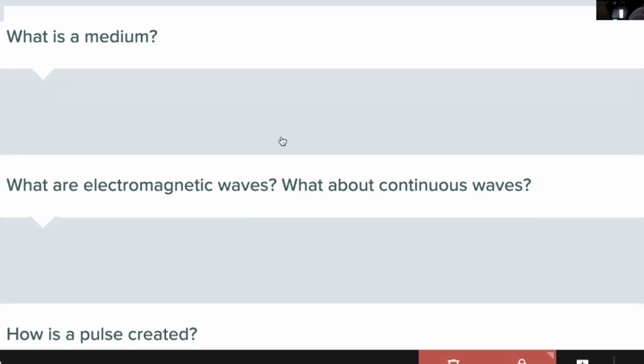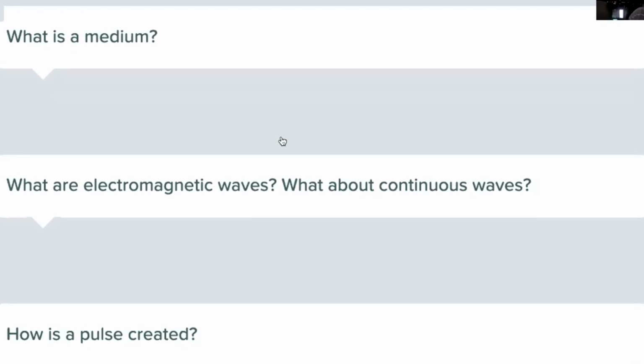Light is also affected by a medium, but light does not require a medium. That's how we get light from the sun. The light from the sun is passing through empty space. It's not quite empty, but for the most part it is. It doesn't require a medium and it still gets to us. However, if you put a pencil in a glass jar, it looks like it's in a different place. That's because light is traveling through water and not air, so it has a different effect on the wave of light.